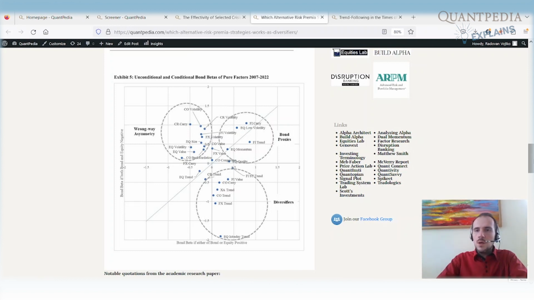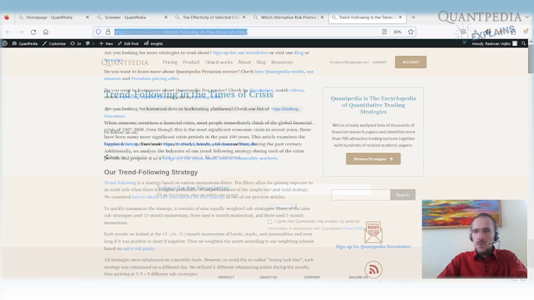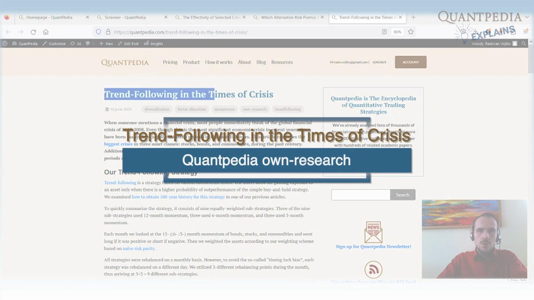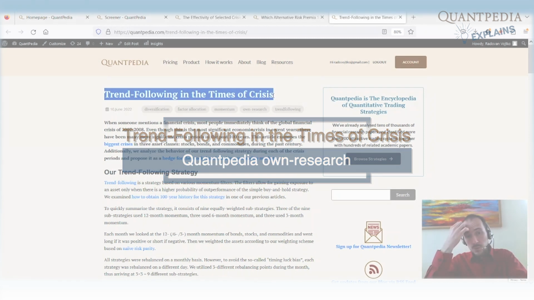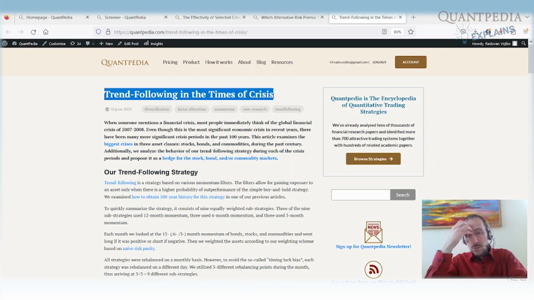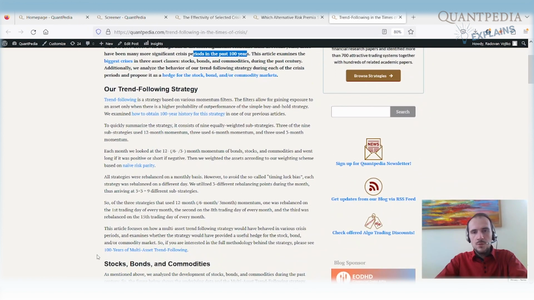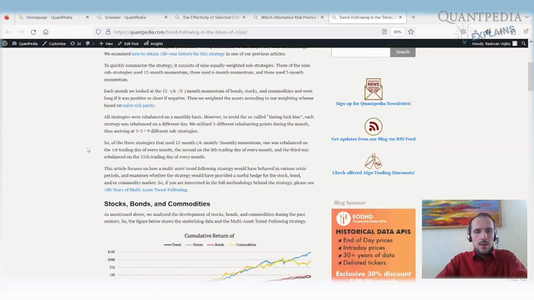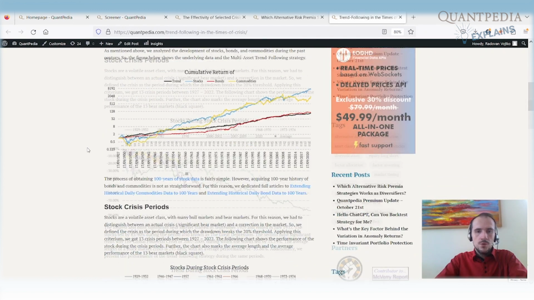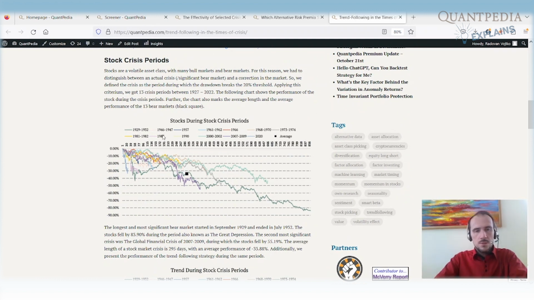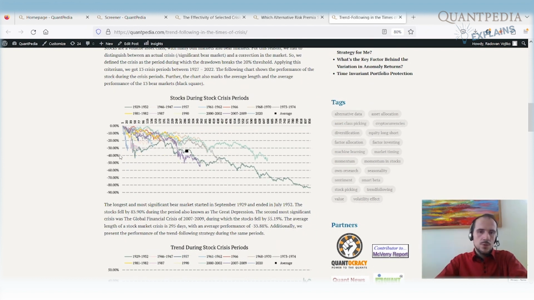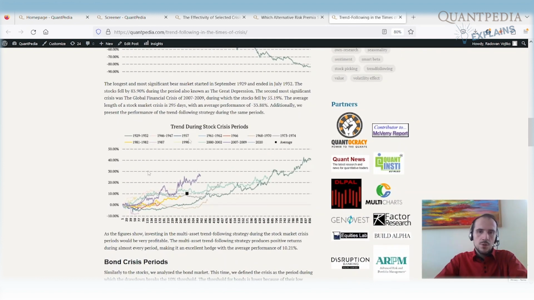But I would like to point you to another article of ours called Trend Following in the Time of the Crisis. We also know about the crisis hedge capabilities of trend following strategies, but we have a longer data set, 100 years, with a really significant number of crises during this period. We built a multi-asset trend following strategy, and we were interested to see how it performs during crisis periods. We defined the crisis period as bad periods on stock markets, and we compared the drawdowns, the average length, and how deep the average drawdown in the equity market was, and then we compared that with the average performance of the trend following strategy.